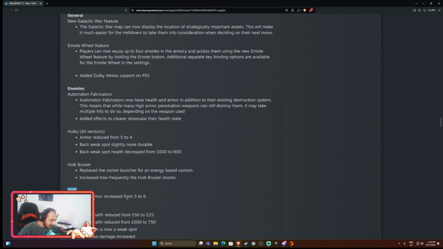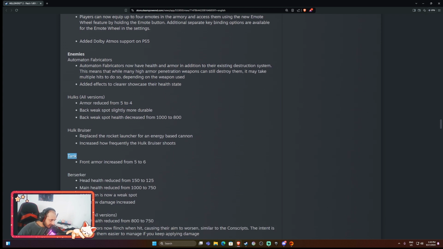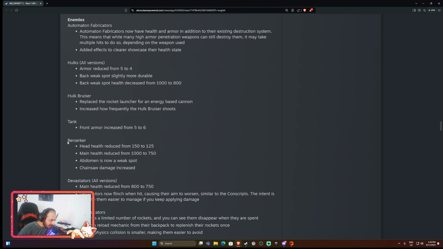Tank front armor increased from 5 to 6. Okay, so it makes more sense to hit it from behind now. Slight buff to tanks. Berserker. Head health reduced from... Okay, main health reduced. Okay, abdominal is now a weak spot. Oh yes, please. Chainsaw damage. Oh, they got a nerf to the attacks. It's fine as long as they take proper damage. Yeah, because Berserkers had insane health.